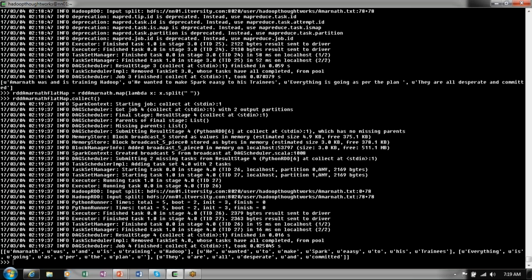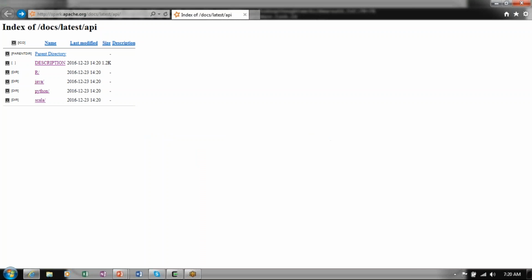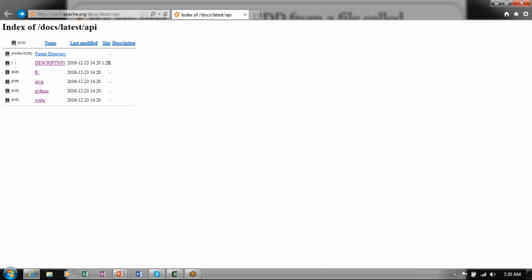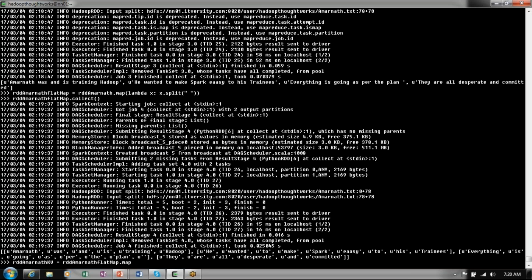Let me do that. rdd_amarnath_keyvalue is equal to rdd_amarnath_flatmap. After flatMap, I'm going to apply a map function on top of it, because I'll show you the reason. flatMap.map with a lambda: I have a word, and every word should be categorized as, here I have to open a bracket because that is where it has to start processing the data from, (word, 1).